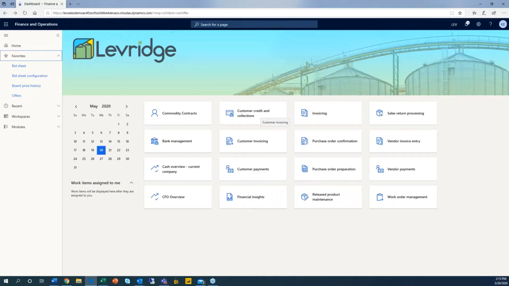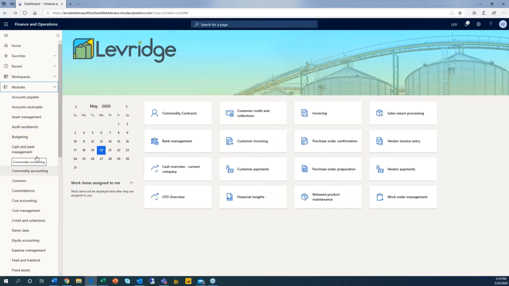All right, so this screen is Levridge and Dynamics 365 Finance and Operations. This is the main screen you come into when you log in. And we'll just take a look at, I have on my favorites, a bid sheet and the board price, bid sheet configuration and offers. You can navigate two ways.